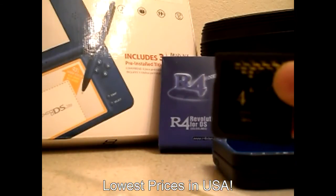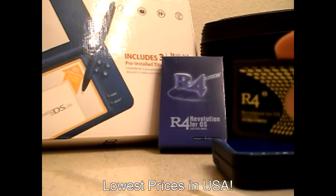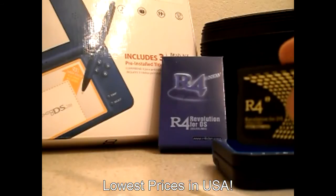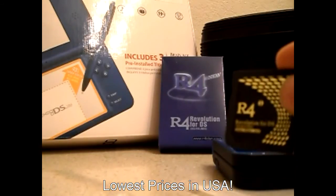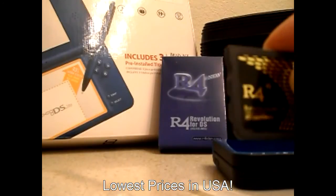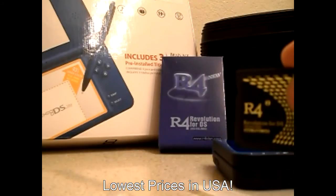Of course, I'm going to be including some later videos where I put this card up against other flash cards, this card versus other cards, and show you how they compare on game compatibility, which this card has awesome game compatibility, so I'll show you that it is better than some of the other cards out there.